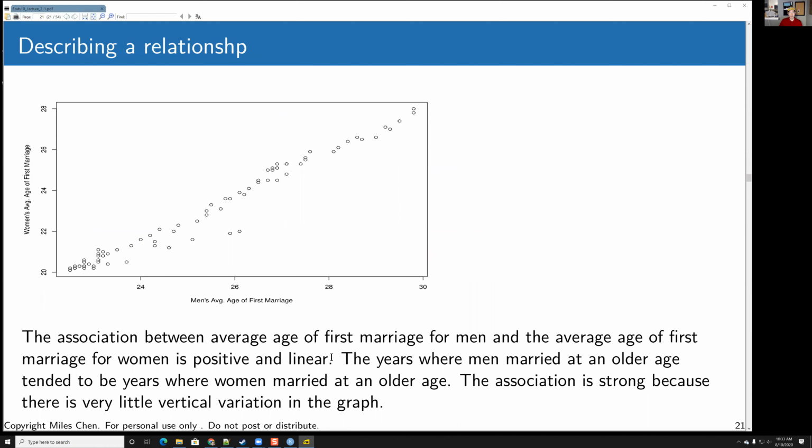Okay, and so here we can create that plot for the different years. Again, each dot here represents a different year, and we're looking at the average age of first marriage for men and the average age of first marriage for women. And we would say it's linear, it's positive, and there's a very strong relationship in that if you knew the average age of first marriage for men, you can probably get a fairly good, pretty accurate prediction for the average age of first marriage for women, okay? Just because if you drew a straight line and asked how much scatter there is around the line, there's not a whole lot of scatter around the straight line, okay?